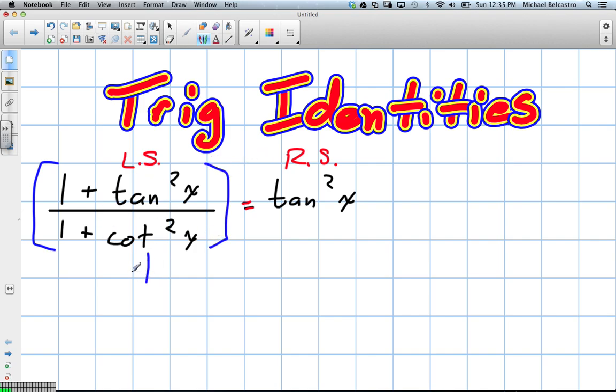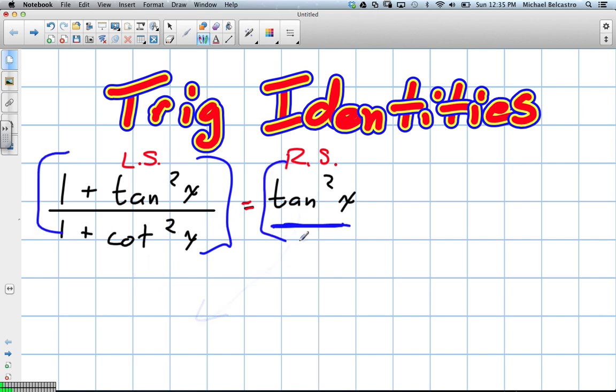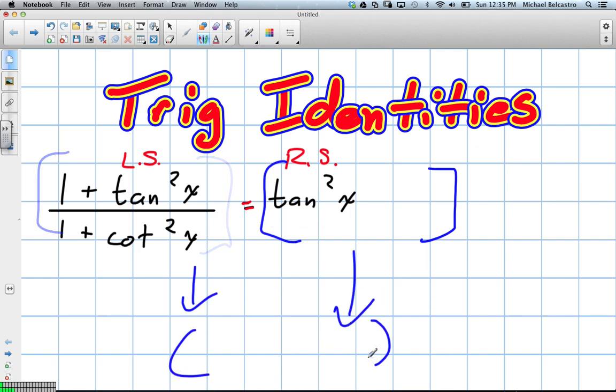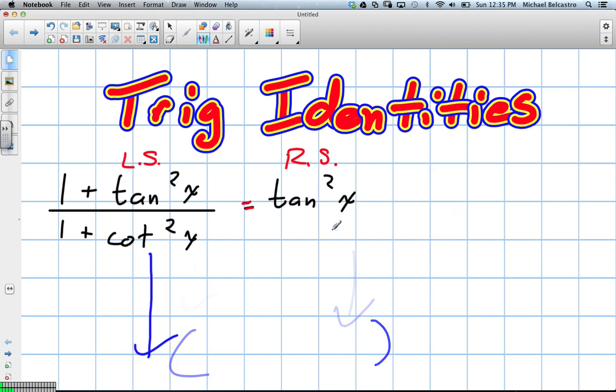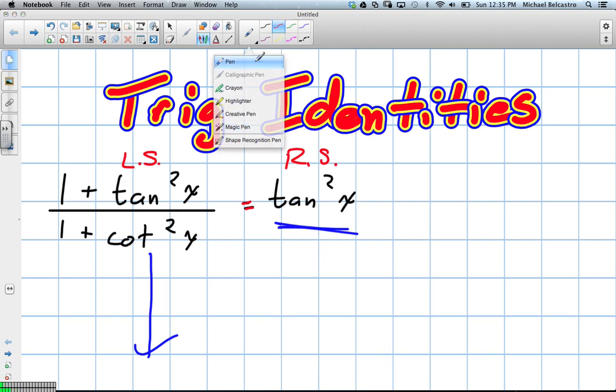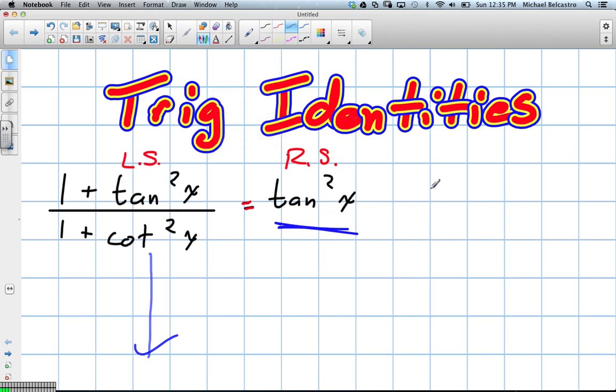They might say just go to the left side and eventually get it so that it is equal to what this right side is. In this case, the right side is relatively simple, but say we had a rather large equation again on the right side. Sometimes it's not bad to kind of work with both of them until we get some type of equivalency down the road, okay? Because it can be sometimes very difficult or a very long route from one side to the end of the other, okay? So like I said, we have to have a decent working memory of some of the rules. So there's one quick rule.